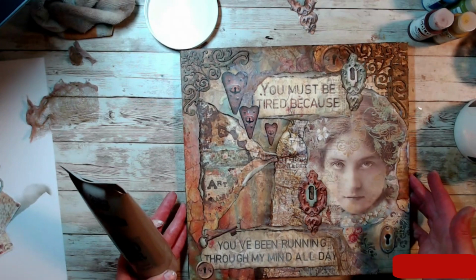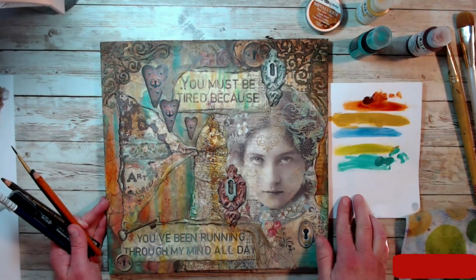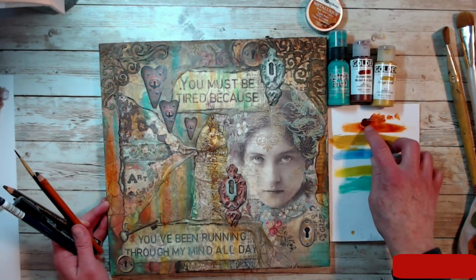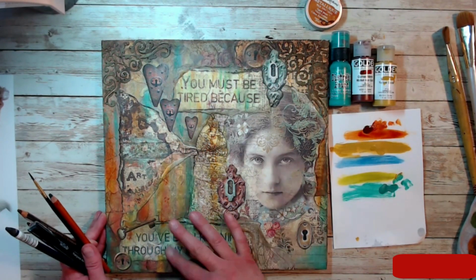Now I'm going to cover the whole piece with clear gesso. And the reason I chose clear gesso is because I did not want it to get cloudy. I was thinking that if I added a whole layer of matte medium, it would get a little cloudy on me.